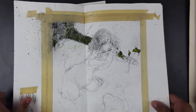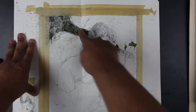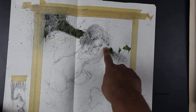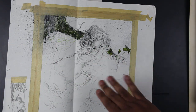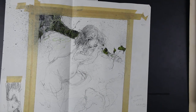Oh God. This was my biggest problem, is I had these ideas, you know, this woman here and this tree, but I just couldn't figure out a way to finish it and take it to a completed thing. Now I build it in ZBrush, and then light it, then bring it into Photoshop and work on top of that, and I could make it realistic or more like line drawing with the aid of ZBrush.